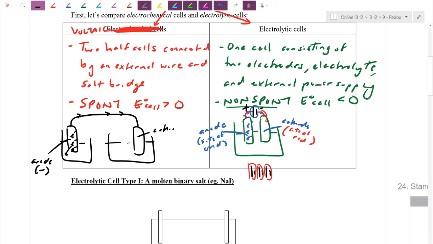But you'll notice here that the cathode is actually the relatively positive side. It may very well just be neutral, but compared to a side that's picking up a lot of electrons being dropped off, even a charge of zero will be relatively more positive than a negative side. So just note that, yes, electrons are always going to flow anode to cathode. The definitions for anode and cathode are all the same. We can see that in today's lesson. But just the sign is different. For a voltaic cell, the anode is negative. But for an electrolytic cell, the anode is actually the positive side. And that has more to do with which side I hook up the battery to so the electrons actually move.